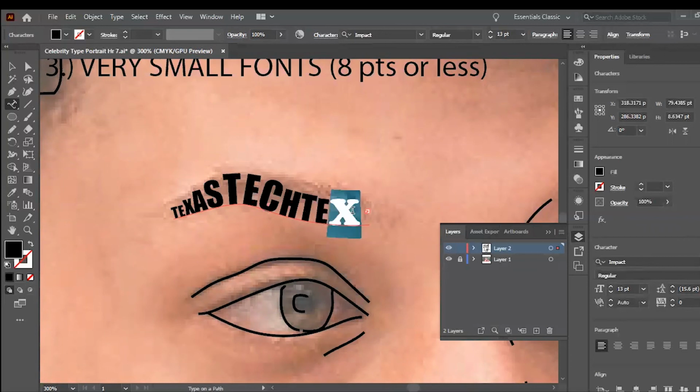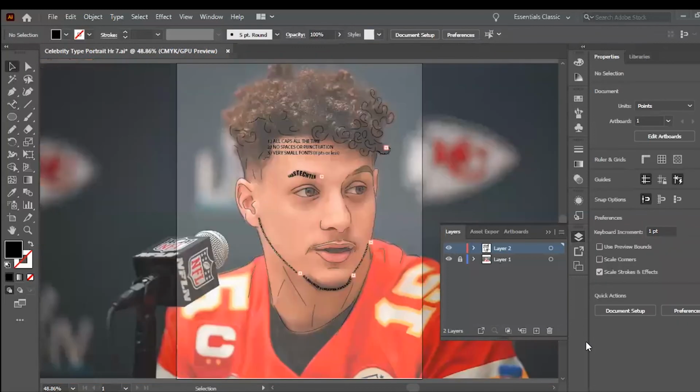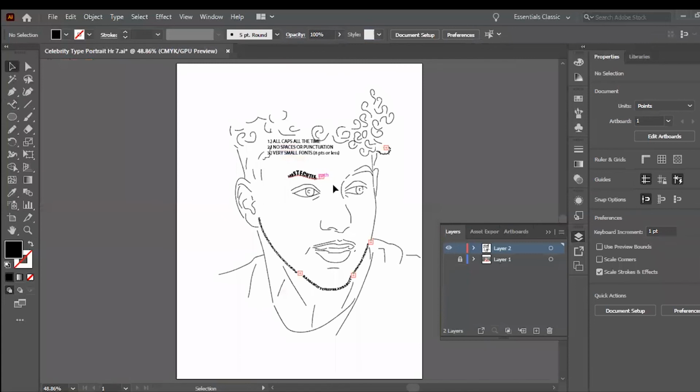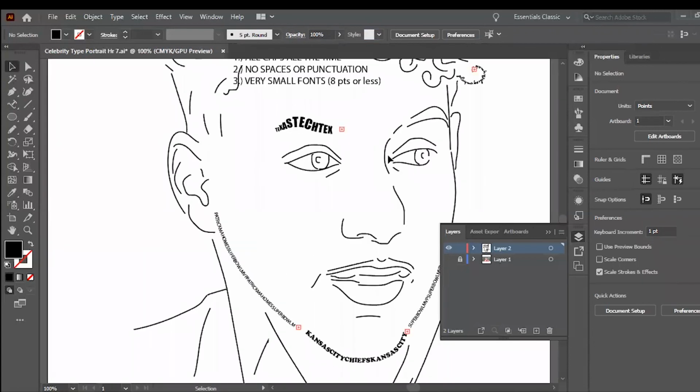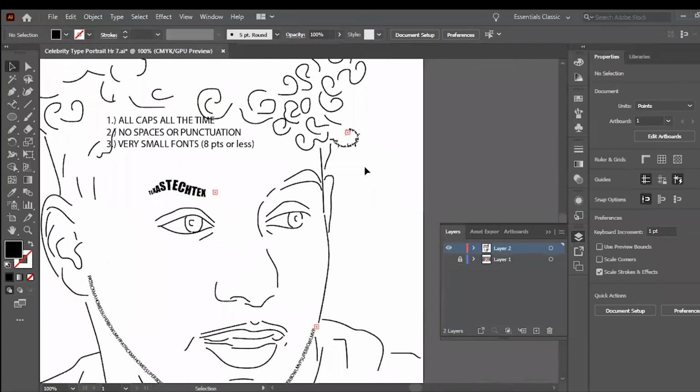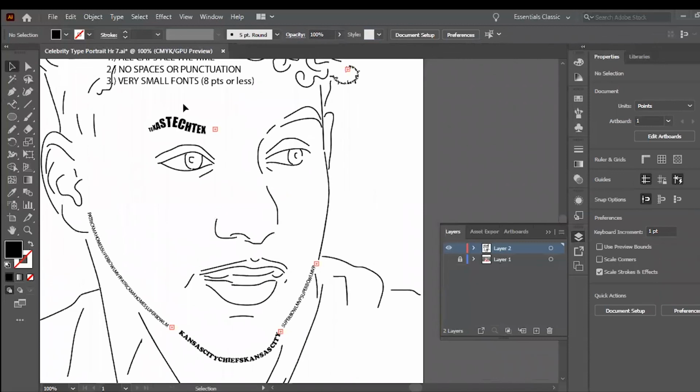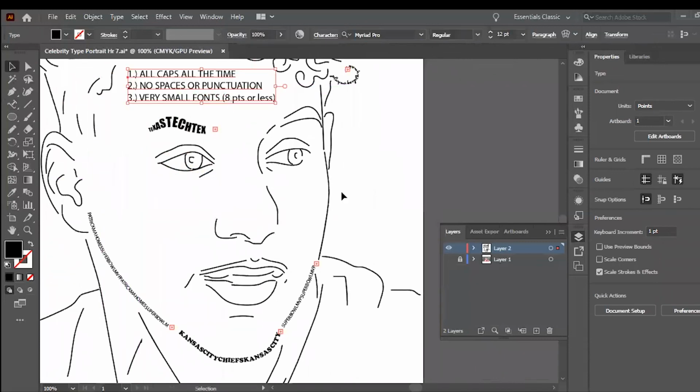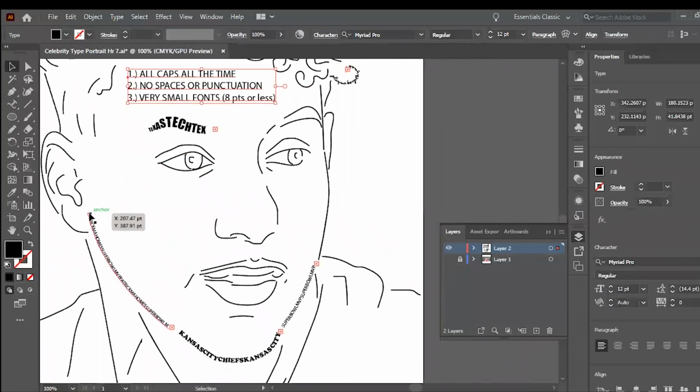So anyway, the point of this whole little exercise is that you can play around with your words and your lettering in order to fill space like that. There we go, a little bit better. You can see the eyebrow looks like an actual eyebrow based on that. Now that eyebrow thing and the hair frizzy thing are optional. All right, you don't have to do that if you don't want to. I think that they do make it look pretty rad. It'll be up to you to choose. But this part here is the important part.